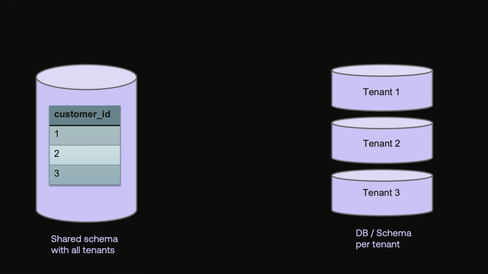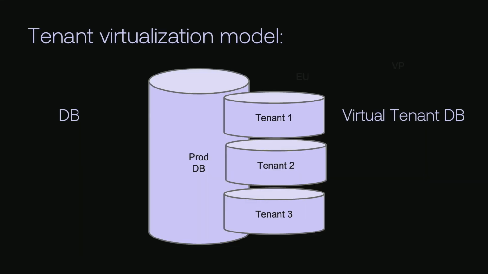The other model is give each customer its own database, or sometimes its own schema, which is slightly better, but maybe somewhere in between. And in this case, you actually have pretty good isolation. You are able to maintain every customer independently. It's easier not to leak each other's data. On the other hand, you still need to do all the tooling and scripts to manage all those systems. So either way, it feels like databases don't do a lot for you, and the choice is not really easy. And we've seen people who chose either path and wish they had chosen the other, which just shows that it's not very easy to make the right decision.